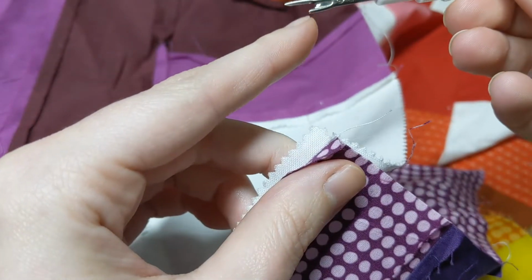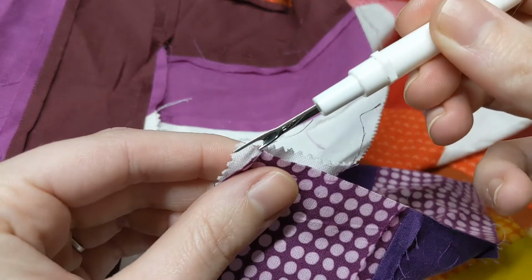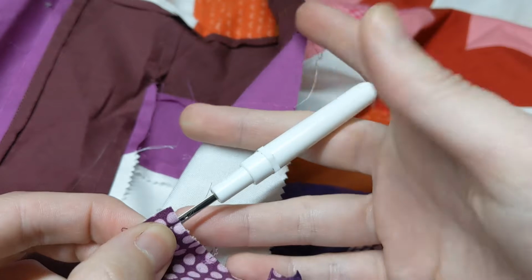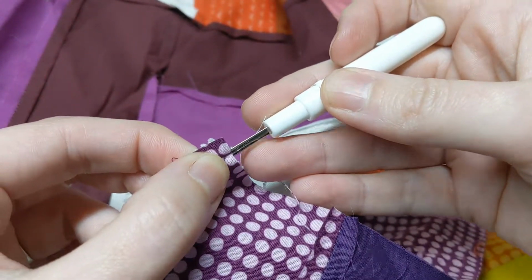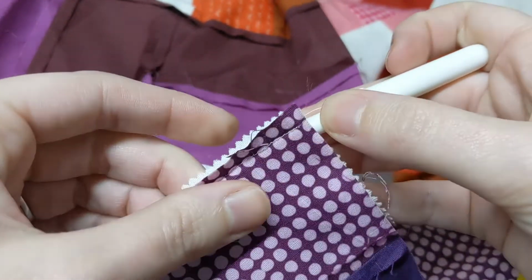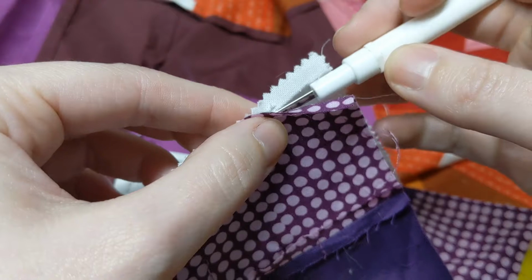So if you have a little ball on the bottom, the blunt part goes on the bottom, and then the spiky part goes on the top. And then what you do, this is how I hold it. I put my finger here and hold it kind of like a pin, and then you pinch. I like to pinch the seam, and then you just give it a little push, and then it starts cutting through the threads. And then again you just work your way down.